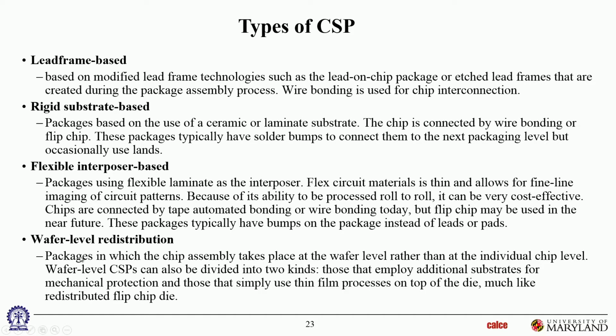Okay. And then wafer level, so the chip packaging takes place at the wafer level rather than at the individual chip level, and as you said, sort of approximately. So you're doing the packaging while it's on the wafer, so you're putting all these interposers and solder balls onto the die rather than the die onto all of that.